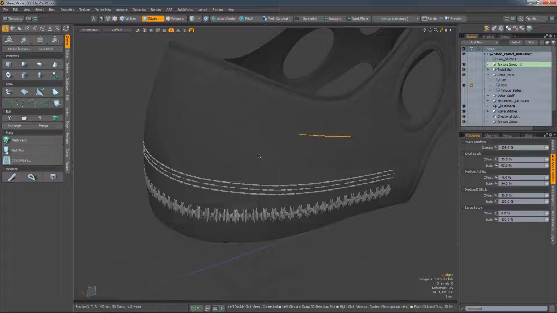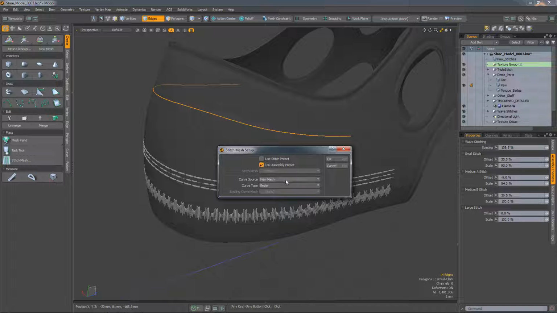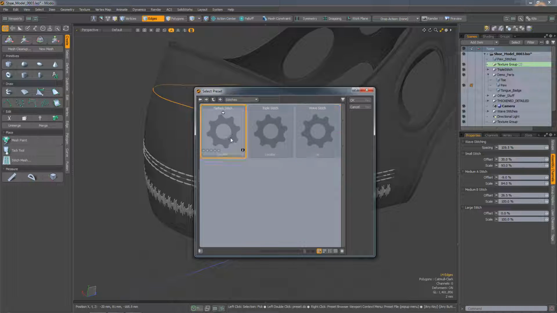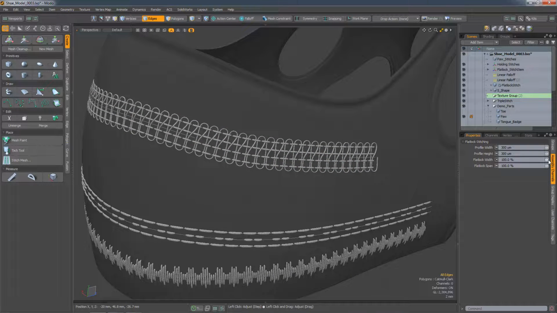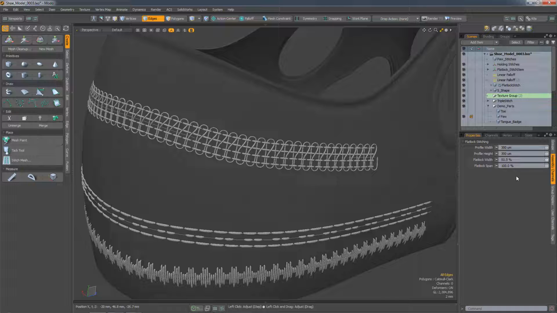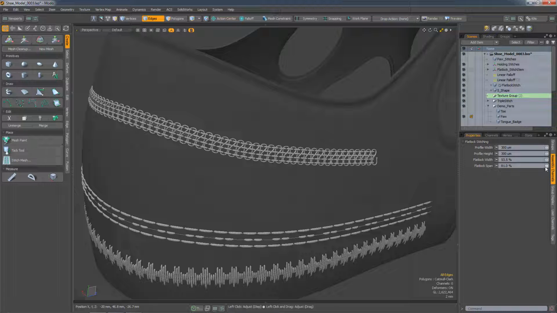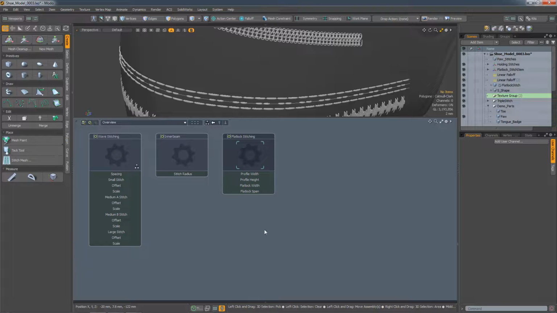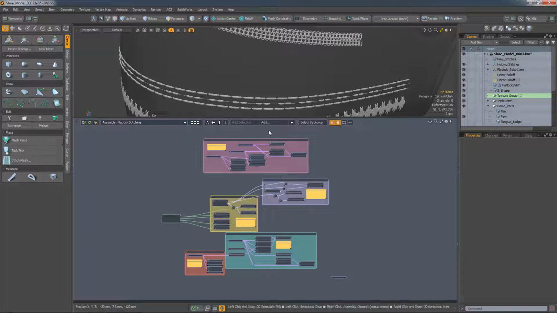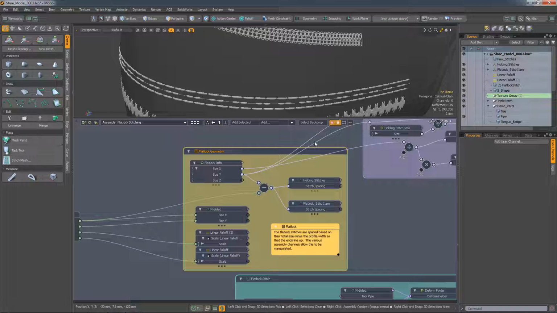And finally, if I make another selection, we have flat lock. And again, this has got controls, so we can change the size of that stitch. So with the rigging skills, you can potentially create any stitch you can think of. And if you want to investigate how these stitches were created, then if you just go into the schematic and into the assemblies, you can read about how they were made.